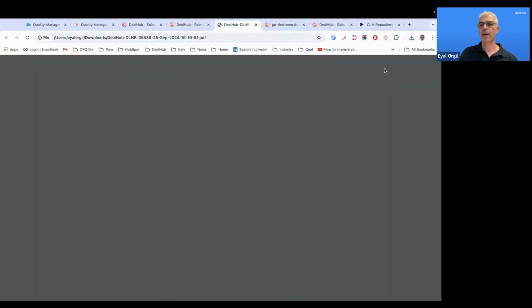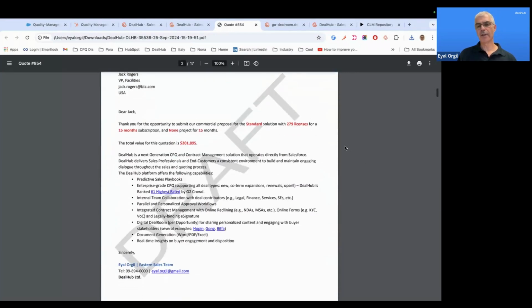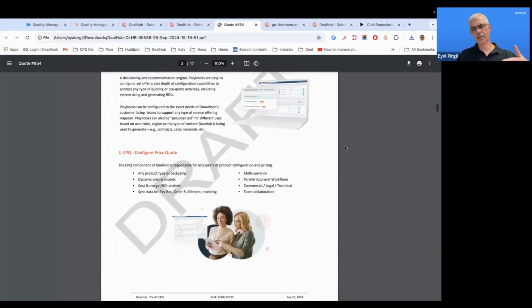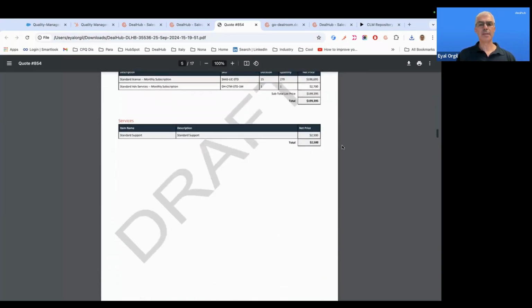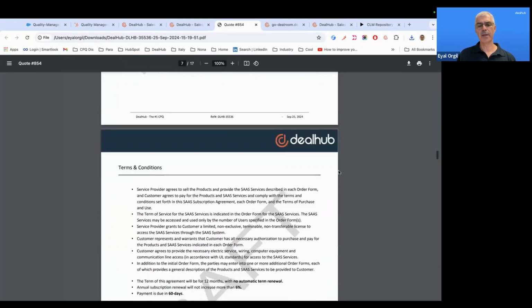So our document is now ready. Let's open it up. In this case, this is a proposal that is a much more detailed proposal. So I've put a cover page on it. There's the name of my customer and the date and an image. And I've got a cover letter that was automatically set up. And obviously solution information, the pricing, the quote that I just generated for the customer, some more pricing information.